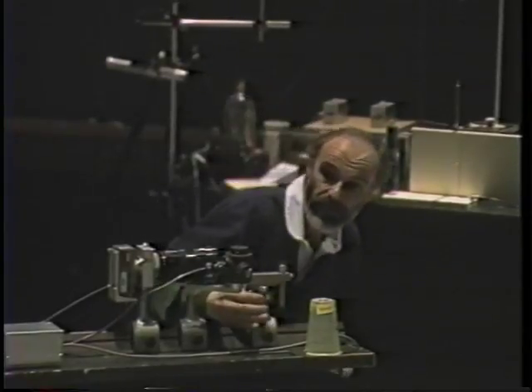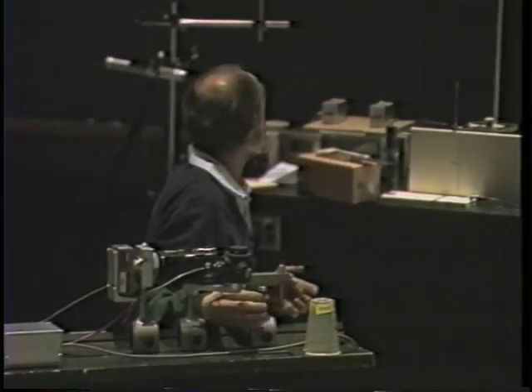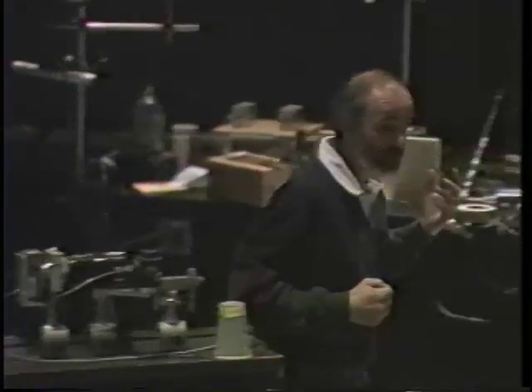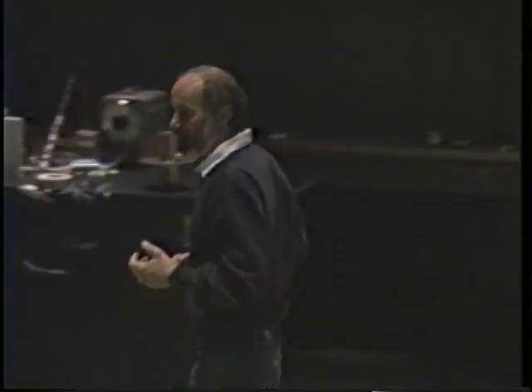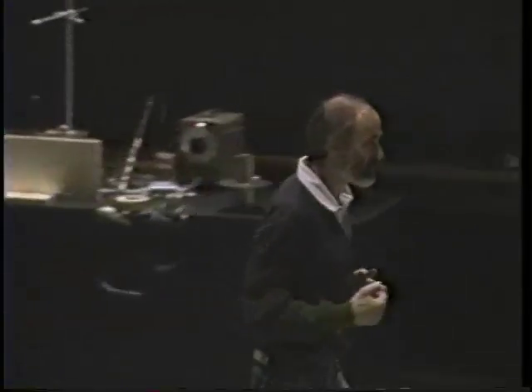What I'm going to do is adjust it so that right now it's fully blocked, and I'm just going to bring the razor blade down so it's just barely blocking the point of light. At this stage it's so sensitive that any motion of the air is going to refract the light and make the beam go over the razor blade. There's the warmth from my hand warming up the air and causing the light to be refracted into the camera. We could see what bad breath looks like.